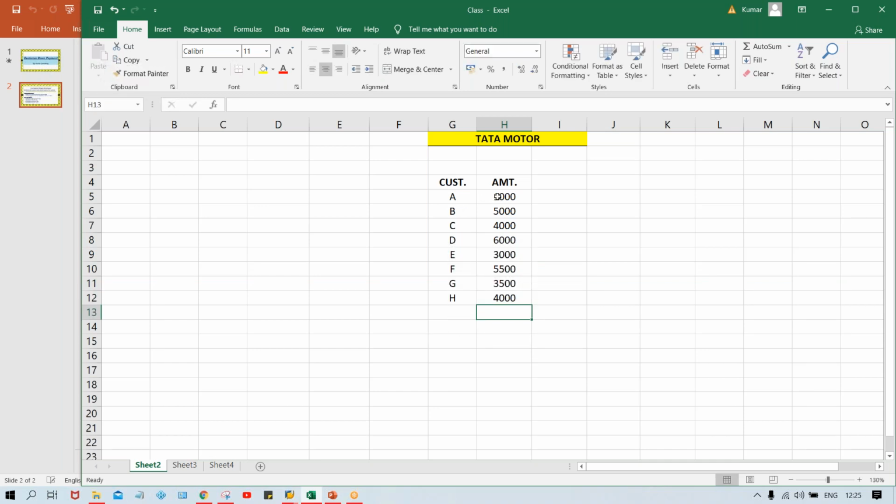Now if you have to find out what is the total receivable, because these are the invoices which are posted, it means this much worth of goods has been delivered to the customer, but the payment is not received yet. Still we are waiting for the payment from customer, right? So whatever sales has been made and the payment is still yet to be made by the customer, it means payment is yet to be received by Tata Motors. These all outstanding payments are called receivables. This is our receivable. It means this much amount we are supposed to receive in future, and this is our asset, right?